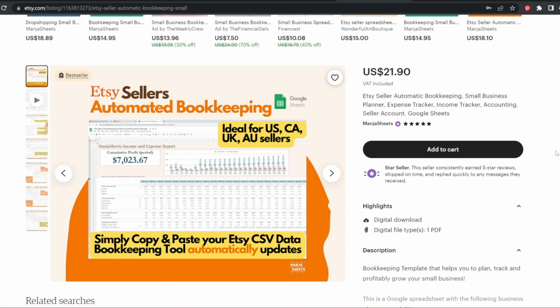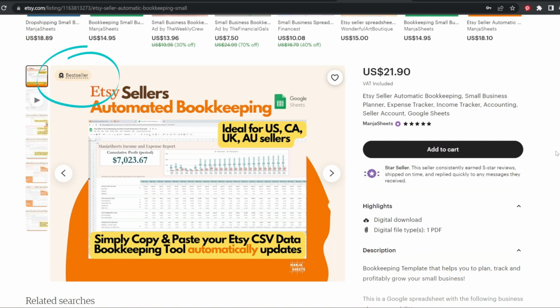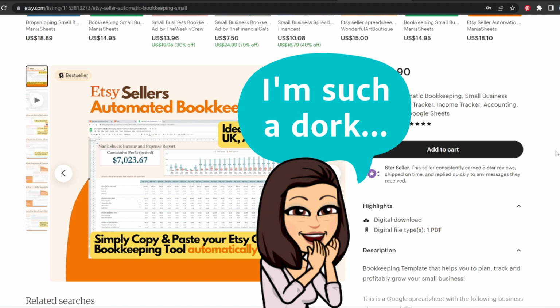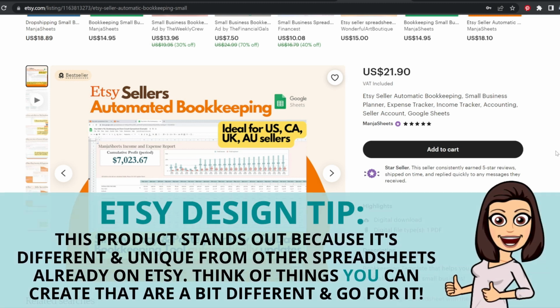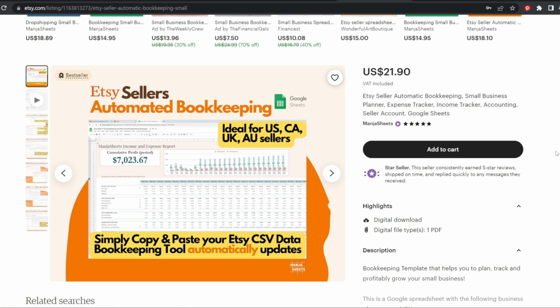So this isn't a revolutionary or transformative product. It's just changing things up, and it's doing a good enough job to get a bestseller tag. So we don't really need to go overboard to excel in this niche. Excel, see what I did there? But the truth is, you really just need to provide information that is unique or that goes beyond what other people are offering in their own spreadsheets. So when you are trying to break into this particularly saturated niche, you want to think outside the box in terms of what you can create that other people may not be creating.